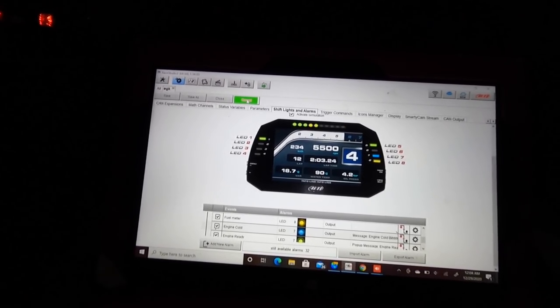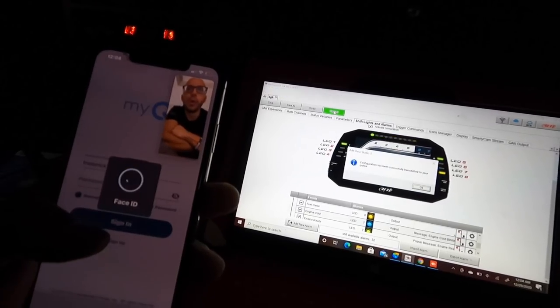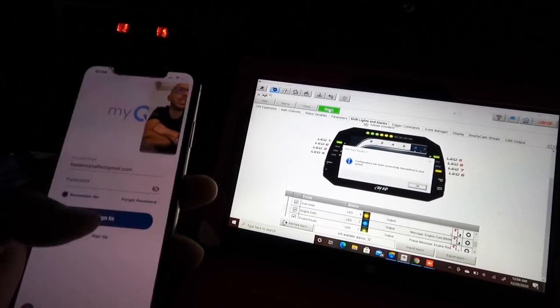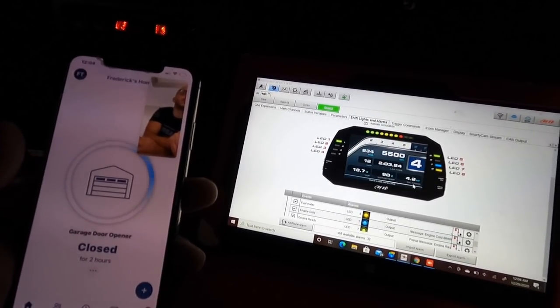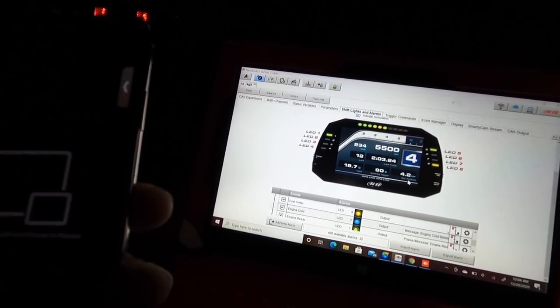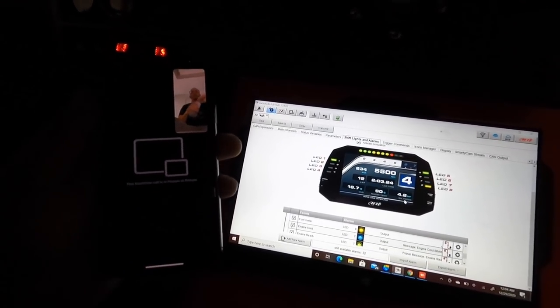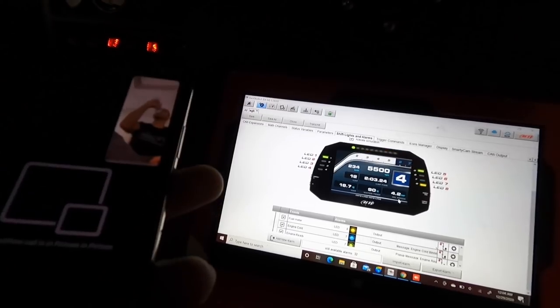Your car shouldn't be at zero. It's gonna be like 90, 100. So at 105 is when you're gonna see that transition. You might want to record this on your GoPro. It's recording right now. I've been recording the whole time.